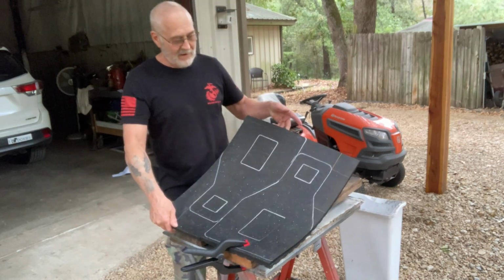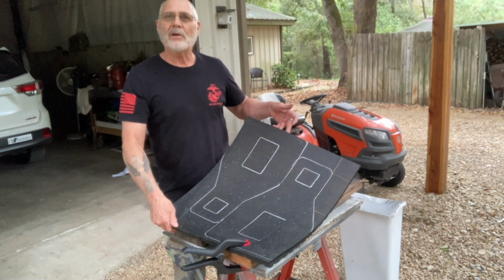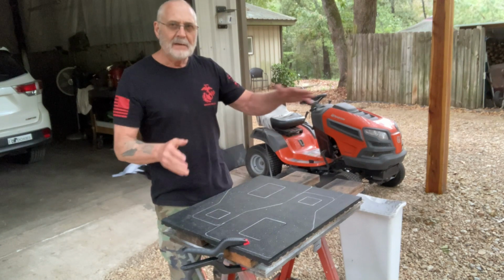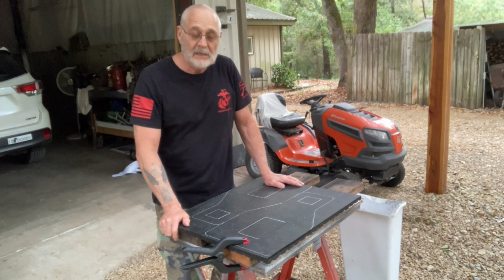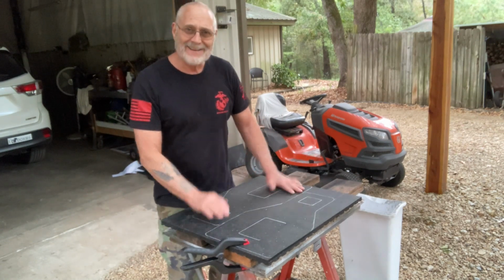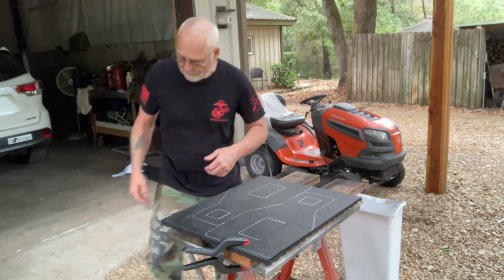Anyway, so I started with that 4x6. I drew all my pattern across there, and then I cut them into smaller sections because those mats are heavy. So I got them into smaller sections, and I get them up here on my workbench, and this is how I start.